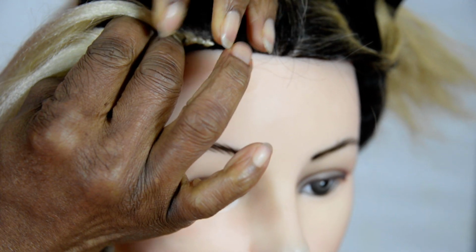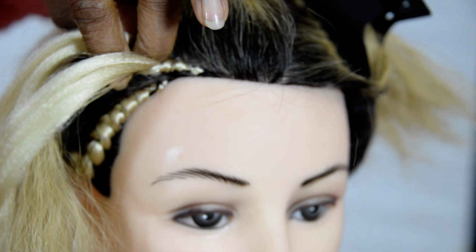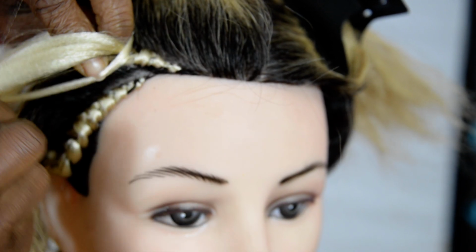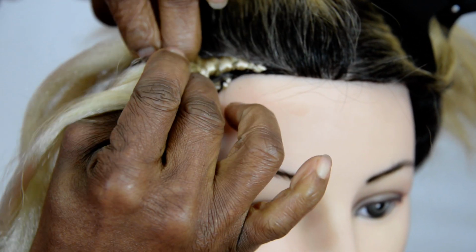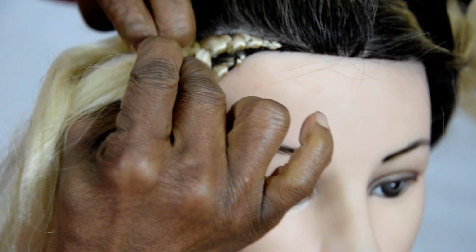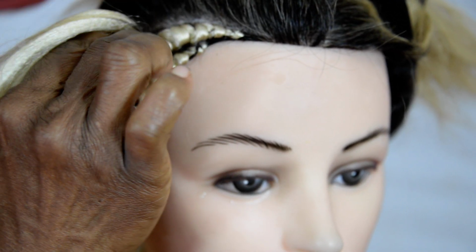Remember with Ghana cornrow, you decide how many strands you want to put in. And in this case, we're putting just 4 strands. Again, the size you put in is up to you. No one holds you down to anything. And once that's gone in, then you finish off your cornrows.